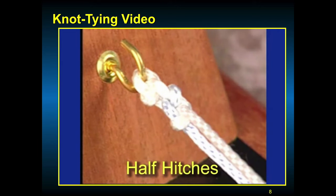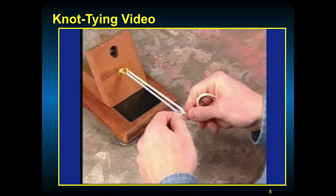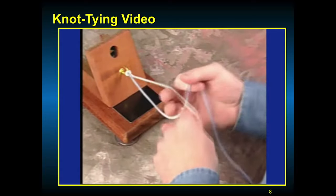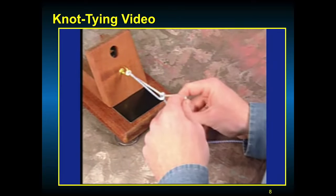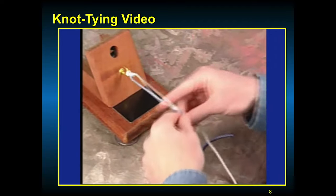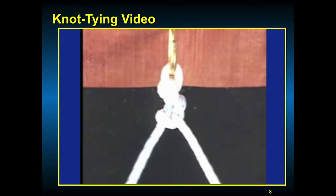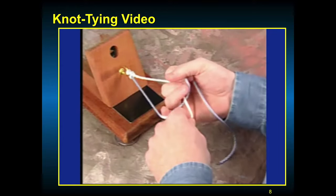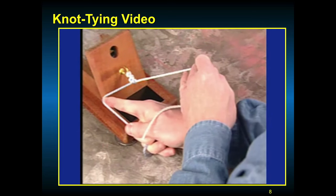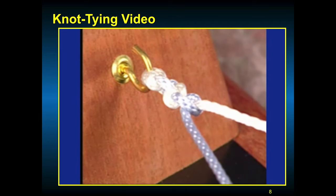This is a demonstration of alternating half hitches, which are very important in knot tying. First, a half hitch is thrown, either overhand or underhand depending on the knot. Subsequently, an alternating half hitch on an alternating post is done and slid down into the joint, securing against the first. You again alternate your post and do a half hitch in the opposite direction from the previous. Three half hitches allow for good security. The demonstration emphasizes alternating posts while alternating the throws of half hitches, demonstrating good half hitch knot tying.